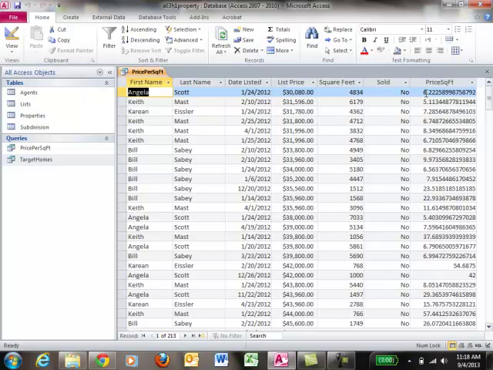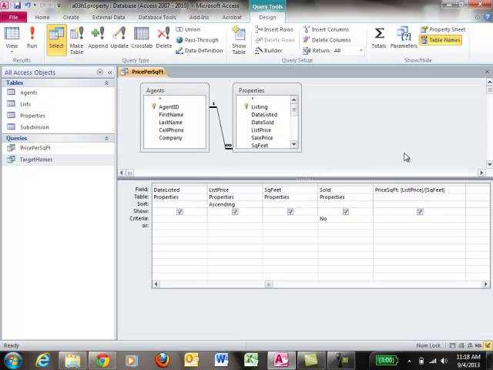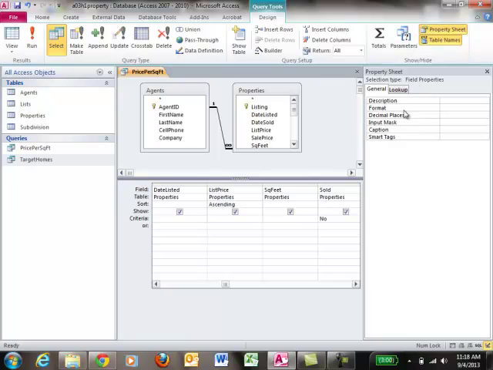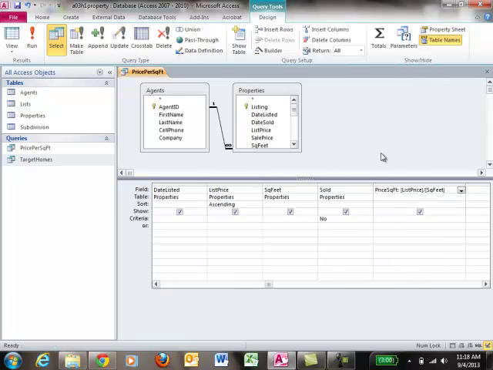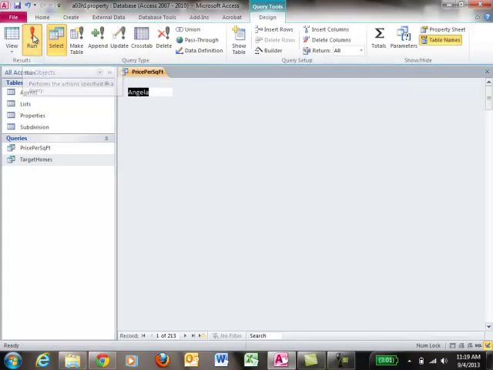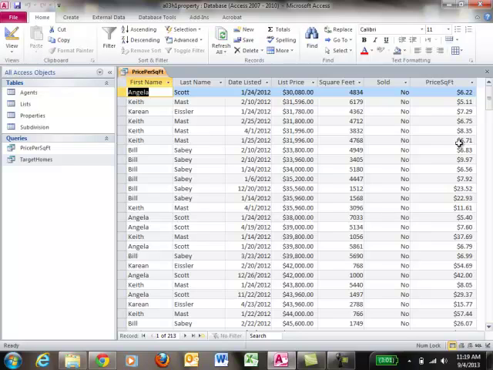Now, we got a value here with a whole bunch of decimal points. That's not very good. We really want it to look more like this, a currency value. So I'm going to do that right away. I go back over to Design View, put my cursor on that new field, come up here to the Property sheet, and then change this format to currency. Okay, that should take care of it. Now once I've done that, I can close the Property sheet. I can run the query again, and now I got data that looks much better here.